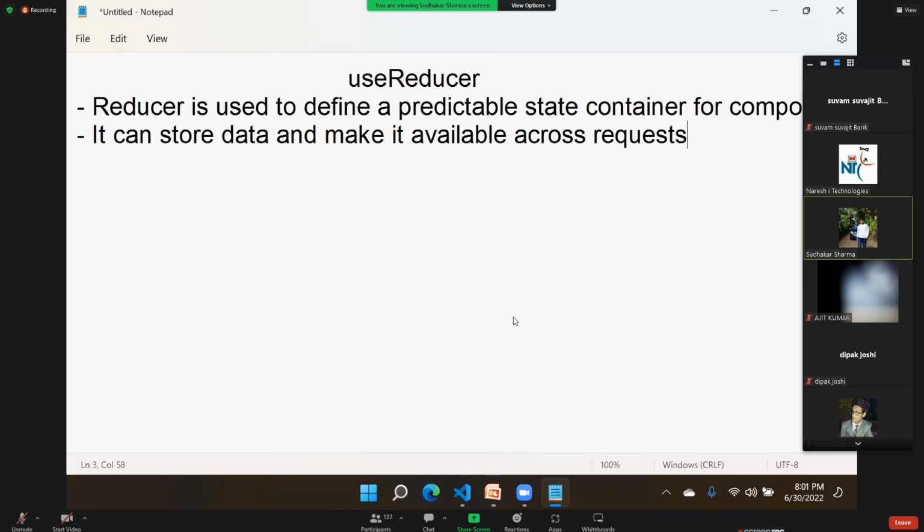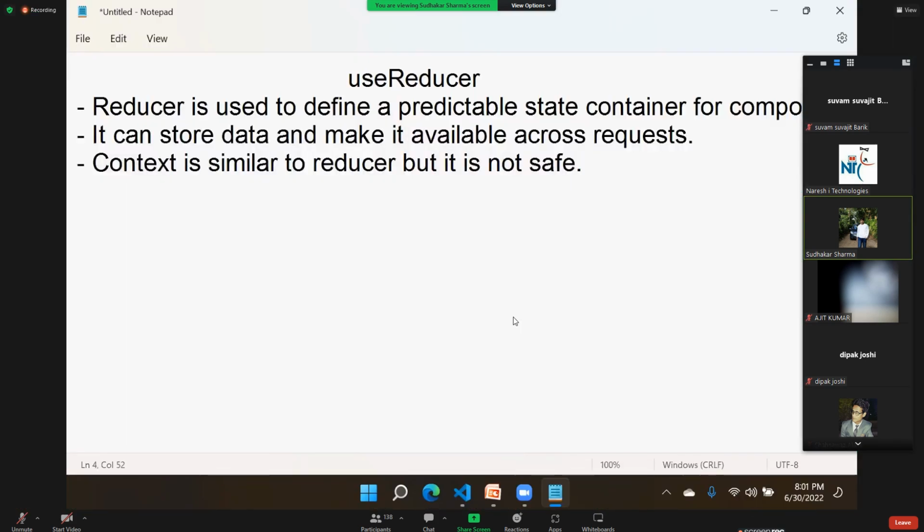Actually, context is similar to state, similar to Redux, similar to a reducer, but it is not safe.